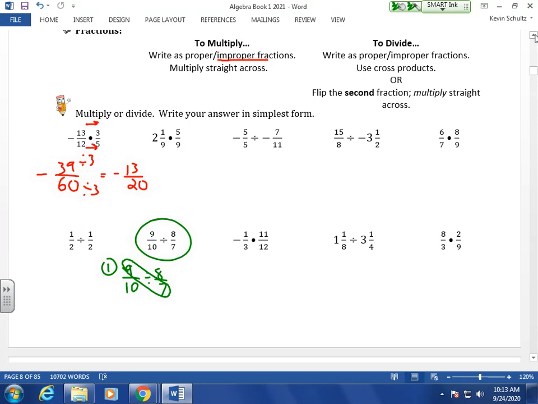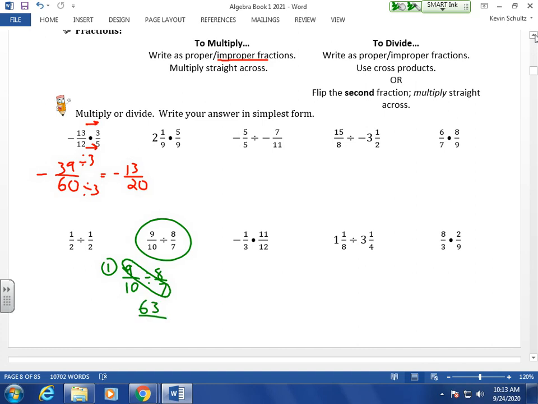Is it the numerator or is it the denominator? Or does it matter? Joey? It's the numerator. How do you know that? Since 9 is on the left side and it's on top. Right. The position of the number in your first fraction is the position where that product, 9 times 7, is going to be in your answer. So 9 times 7 gives us 63. That will be in the numerator there.